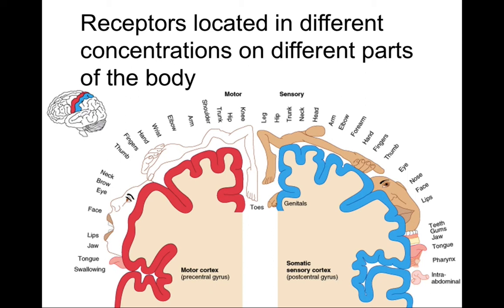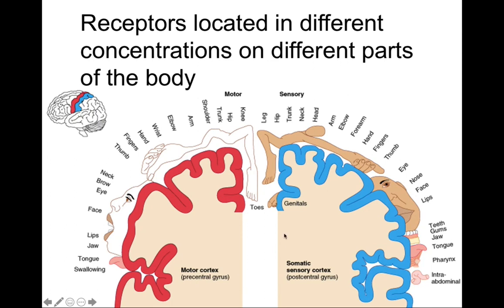So one thing that you can probably notice about this slide is that we have different parts of the body that have been placed on top of each of these different cortices. What this is indicating to us is that the particular parts of the cerebral cortex that are associated with a particular part of the body are specifically the parts of the brain that control the motor output to that part of the body and the sensation coming back in from the body. Motor signals going out to the body would be efferent signals, and sensory stimuli coming back to the brain would be referring to afferent signals.